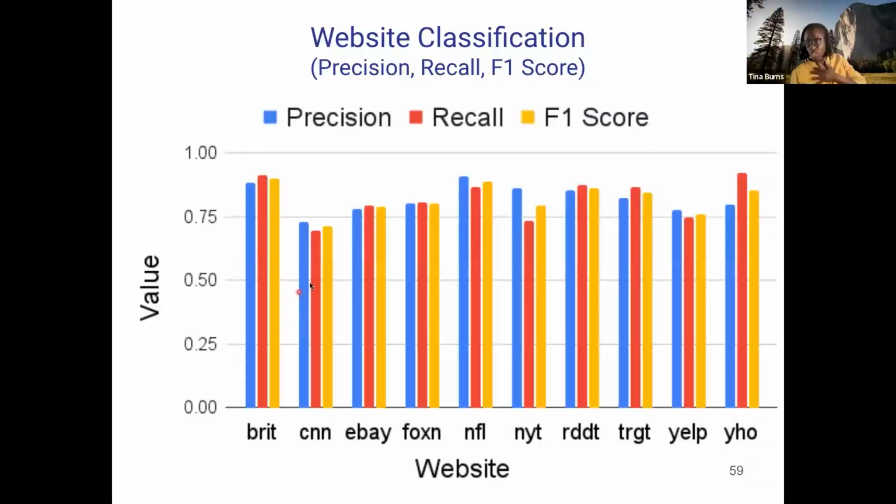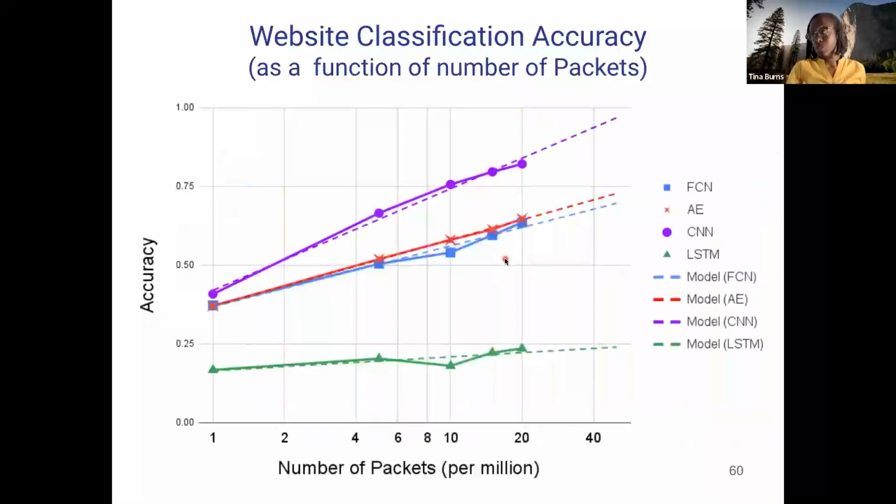And it varies. So for the New York Times, actually, that's a good example. It has a pretty decent precision score, but its recall is pretty bad. So that brings down its overall accuracy. Whereas for the Britannica website, it has a lower precision than its recall score. And that combined gives you the overall accuracy of the particular network for the website.